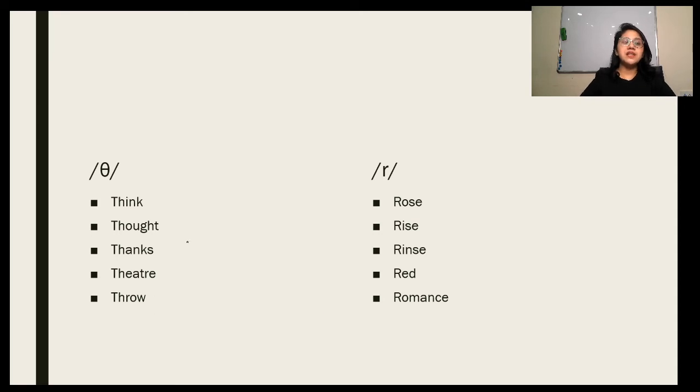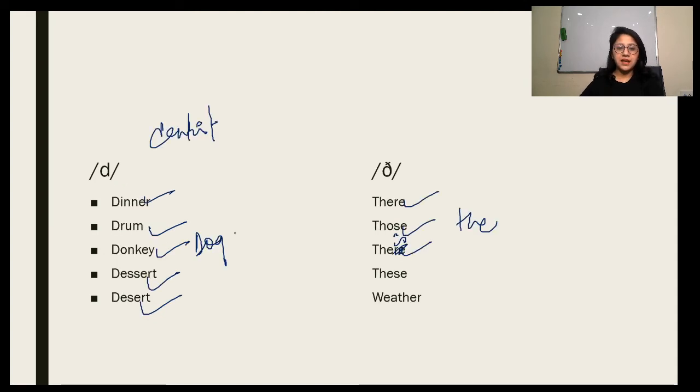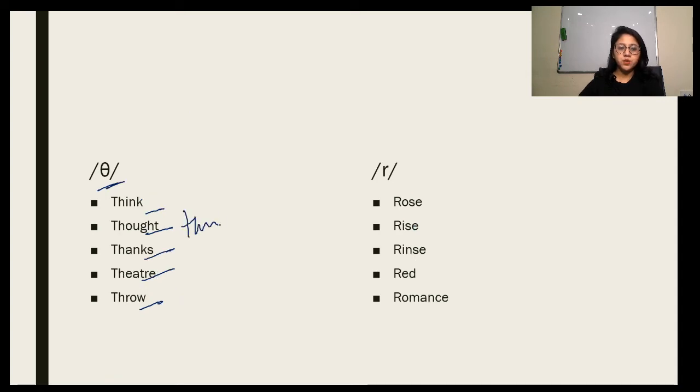So the next set of sounds is a very simple sound, but looks difficult again. This is nothing but the th sound. Think, theta, th. Thought, thanks, theater, throw. Can you give me another word with th? In fact, I'll put that here, rather is absolutely right. And we had a draw... thing. Very good, Anvesha. Excellent right there. Thanks. Thanks, we've already got there. Okay, I'll give you a thank.